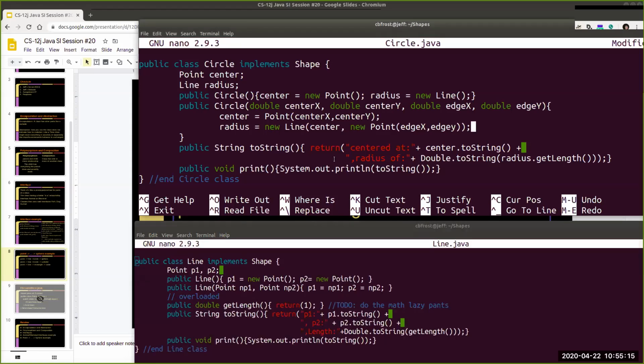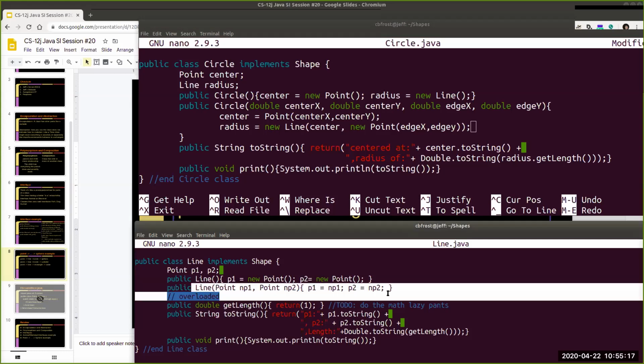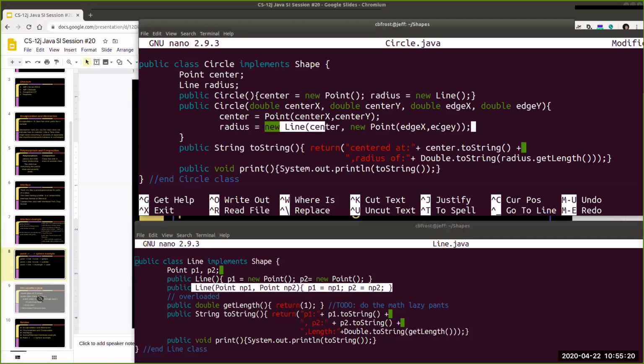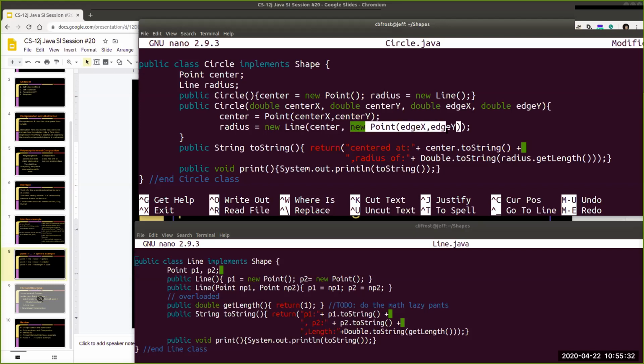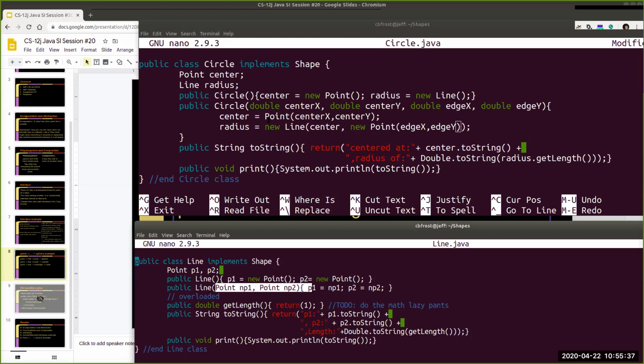Okay, so I just wrote that constructor that we're going to be using, which is right here. Okay. So now we can feed in, here's a point, and here's a point. Oh, and I need to fix that there. So here's a point and here's a point, and so we're using this constructor here for line. So now radius is of line. All right. And then center, toString, and then we're just going to call our own toString, and then there we go.